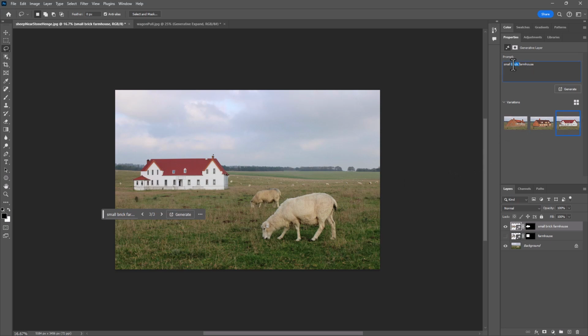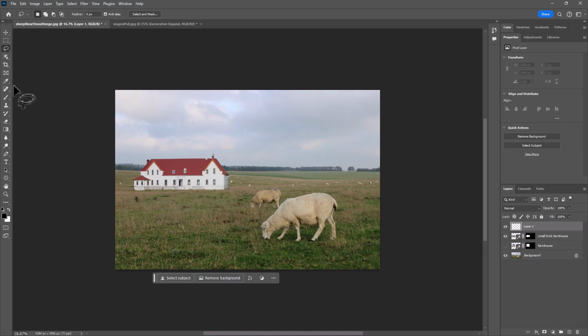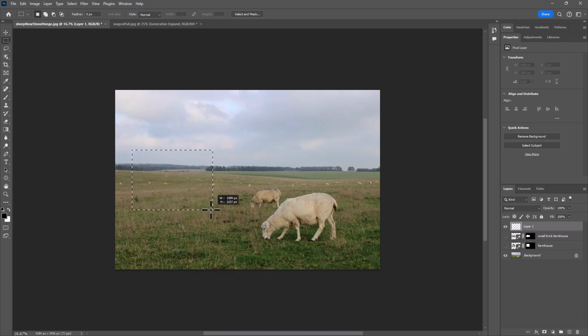If that isn't exactly right, I might redefine this again, and I could keep some of my variations over time, but I might turn that off and say, what I actually want, maybe right around here, I could move this to where I want it. I'm going to generate, in this case, a small old stone farmhouse.